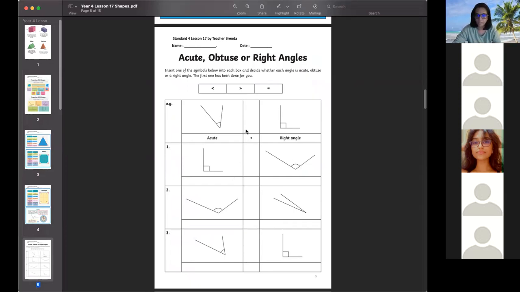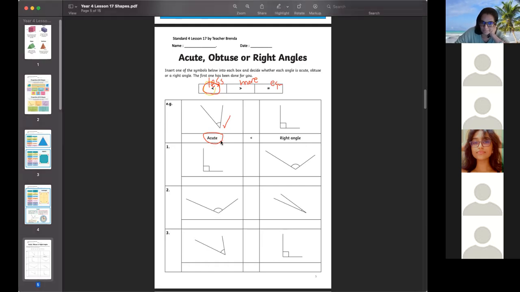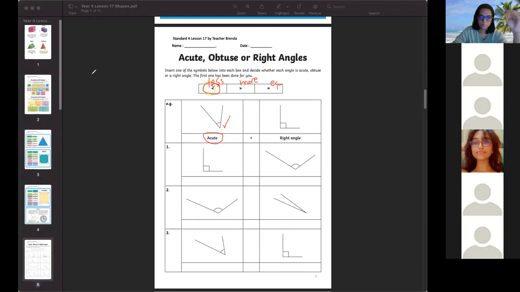All right. What are you going to do here? You are going to use these symbols. I'm sure you're already aware of this. This means less than. This symbol means more than. And this symbol means, of course, this is equal. So this is an acute angle. Number 1, first you have to write what type of angle it is. You have got 3 angles, acute, right? Of course, you got many angles, but at this point, you learn only 3, okay?